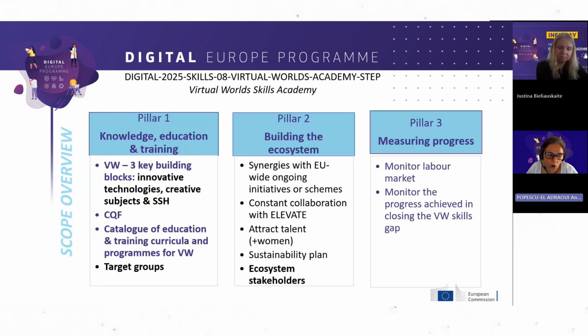Now, an overview with the scope. So the three pillars are there for all the sectoral advanced digital skills academies. So I'll perhaps focus just on the specific aspects of the virtual world technology. Under pillar 1, knowledge, education and training, there is this content aspect of the virtual worlds domain, which is complex. It has 3 sets of disciplines embedded in it. I will come back in a separate slide later.